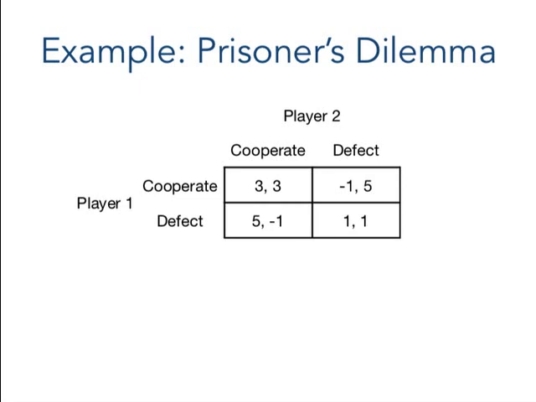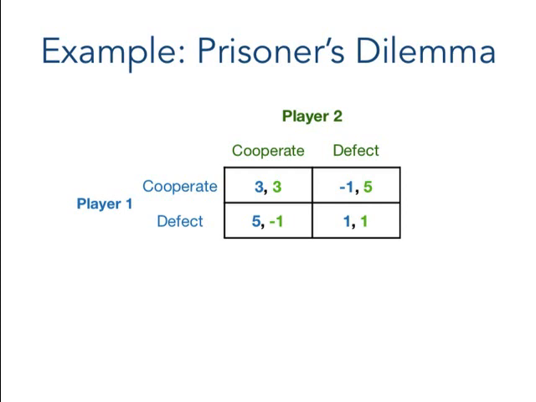Now, in the attempt to make things clear, I color coded the agents and the utilities that they receive. So player one is in blue, and he can choose between the blue, cooperate, and defect. Player two is in green, and they can choose between the green, cooperate, and defect. And depending on what they choose, if player one chooses cooperate, player two chooses defect, then they're in this cell. This is the outcome. And player one gets the utility on the left, player two gets the utility on the right.